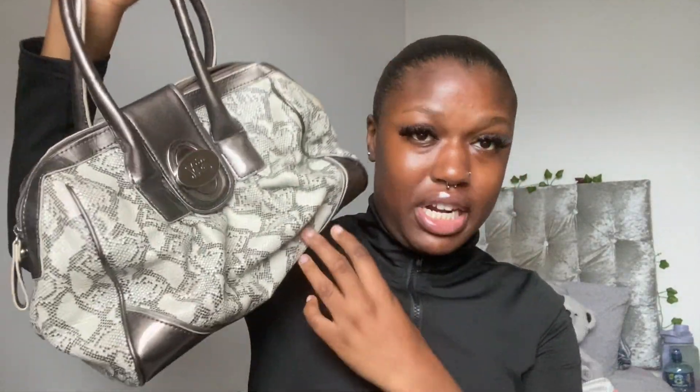In my vlog I showed you guys this bag that I thrifted and I love it so much, it's so cute. I don't actually know what brand it is but who cares because it's actually cute as hell and it's big — it's spacious. As soon as I saw how it looked on camera I was like yeah this would look so nice on an outfit, and it's pink inside. I think this was like 10 euro.